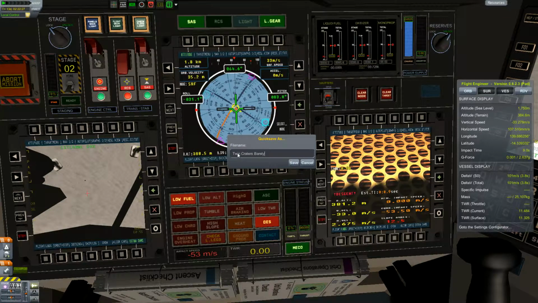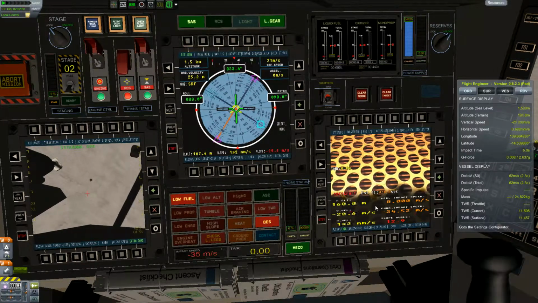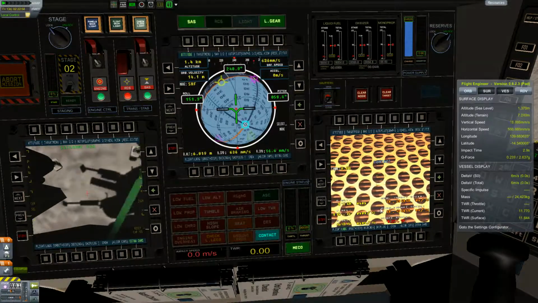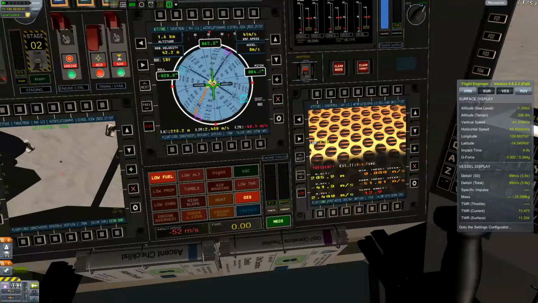Yeah, so let's do a quick save as. This is with Alt F5. It is a feature of 0.235, so that is stock. You do not need mods for that. Try to save some fuel, but with 4 meters per second left, we tip the thing over. And so let's try this again.